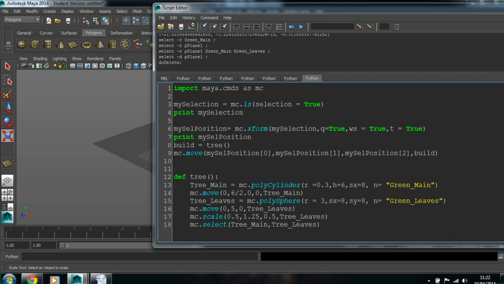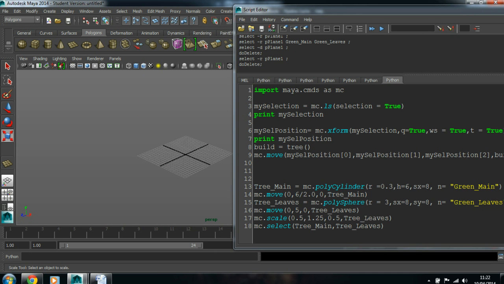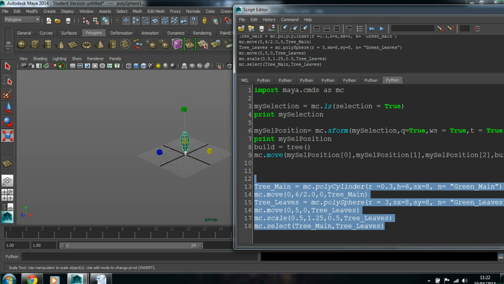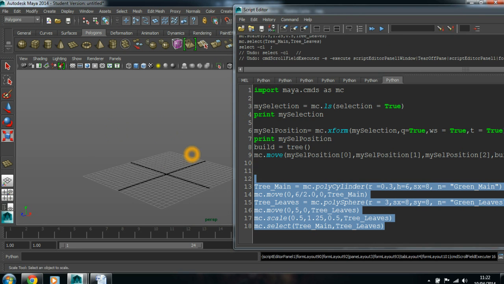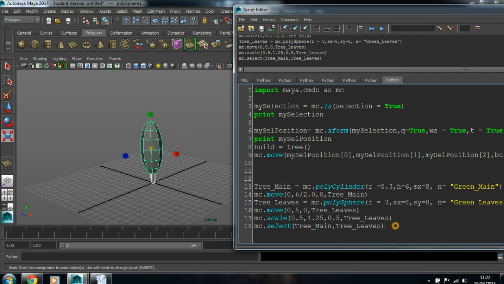Okay, what I will do is just remove the index so that I can test it. Oh, it's selected. Can you see? When I run this code, it's got selected. Both objects are selected. Now it's up to you what you want to do, whether you want to group it or combine it. Generally, for this tutorial, we'll try to group it.